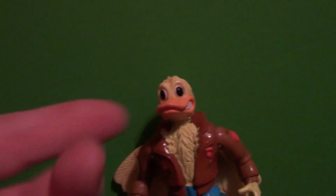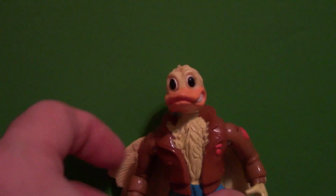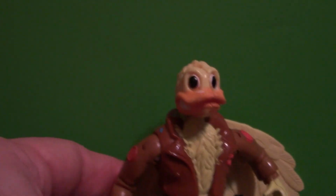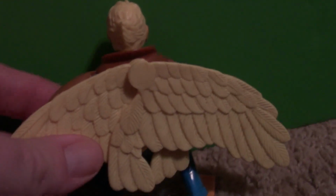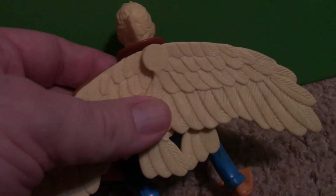That you've seen what an Ace Duck looks like complete. I'm sure that they have come up with a new one, and when they do, I will get it and do a review on them. And we turn over to the back here. You can see the wings. They close in, or you can make them expand. And Ace Duck himself can fly without an airplane or helicopter or whatnot have you.